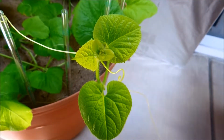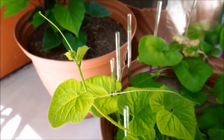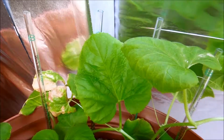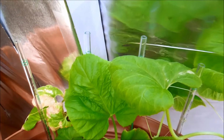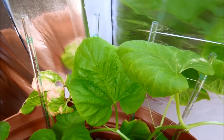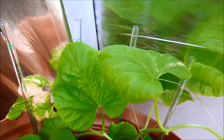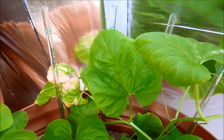So this is the meristem of plant number 1. And what I just showed you earlier is the meristem of plant number 2. This is the meristem of plant number 3. So I just pulled this leaf in. It was kind of folded behind this plastic column and pressed between the reflector, and I think that'll help a little. That's the problem with having a bunch of support columns and structures nearby, is sometimes the leaves have no space to grow in.